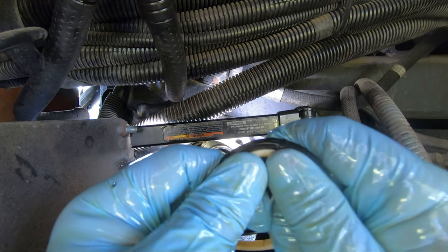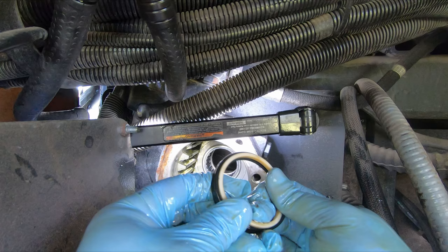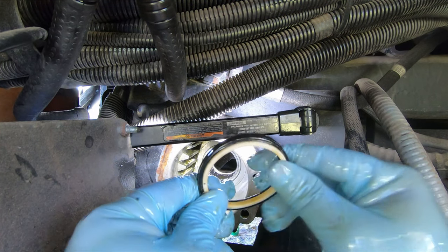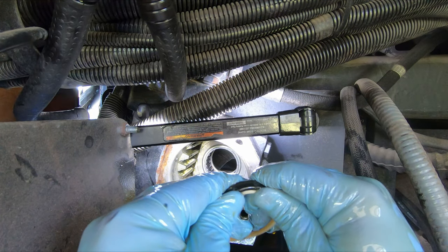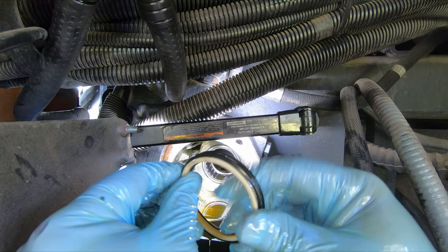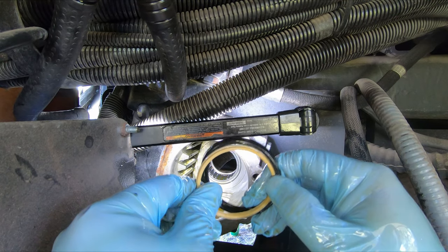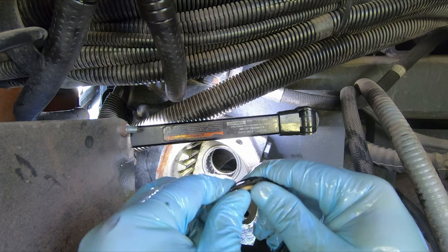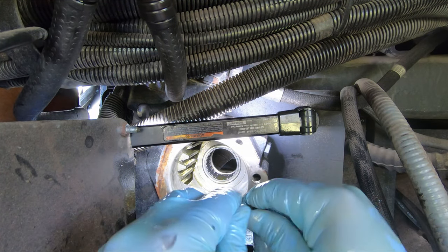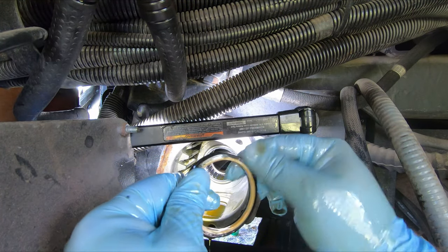I don't think I killed it. I think it's just like a two-piece seal. Maybe I killed it. Doesn't seem like it was adhered all that well, if at all. Do I have this upside down? I wouldn't think so. But maybe. Maybe there's like a lip in there that this seats into. Oh, yeah, I think so. Look at that. Right back in.